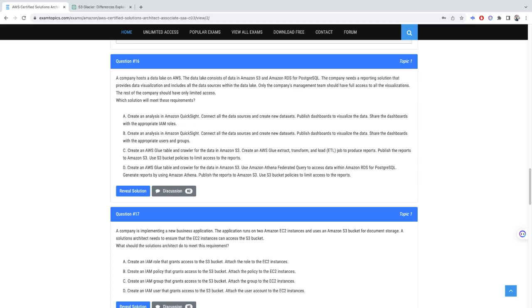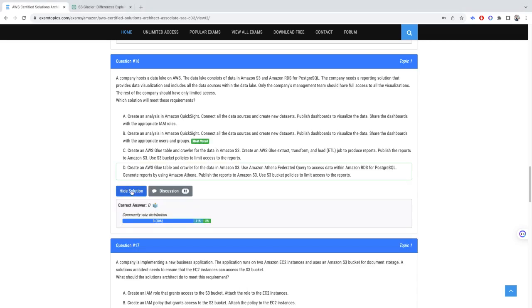So it's important to look at the holistic picture instead of just focusing on the visualization. It's a tough one, but I'll probably go for B or D. I'm not sure, but I think the answer is going to be B or D.